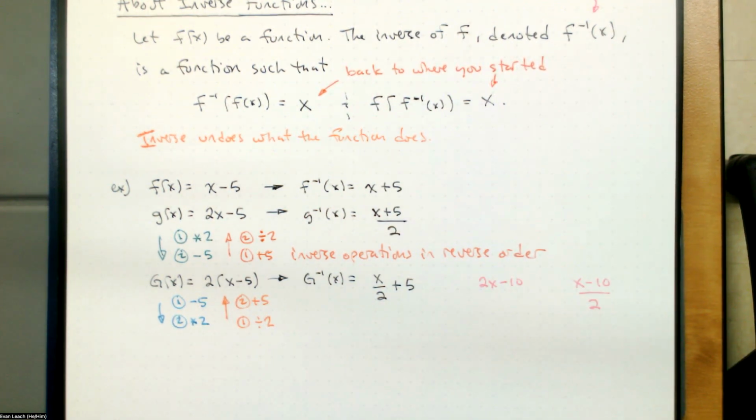But this is the same. X divided by 2 is x over 2. Negative 10 divided by 2 is 5. So there's no difference. I'm not telling you something new. This is what you learned before when you wanted to find the inverse of a function. I'm reading it slightly differently. That's the difference. Questions?